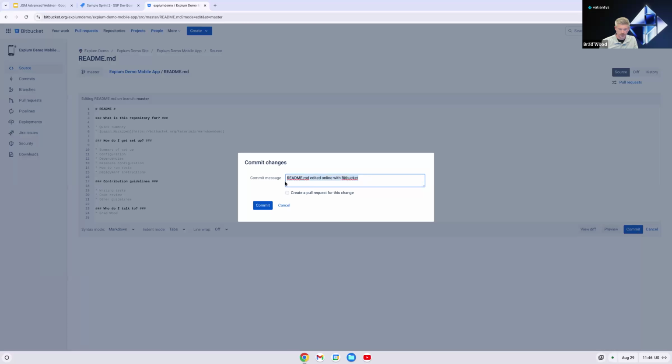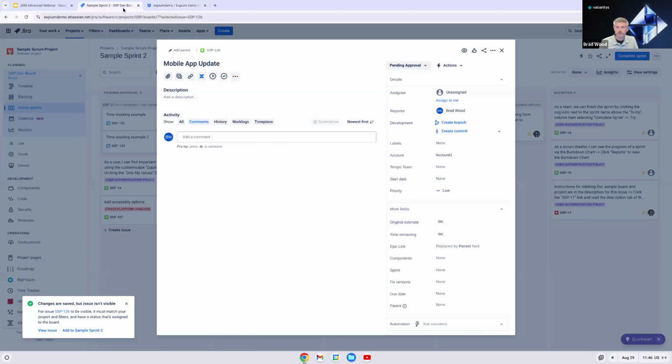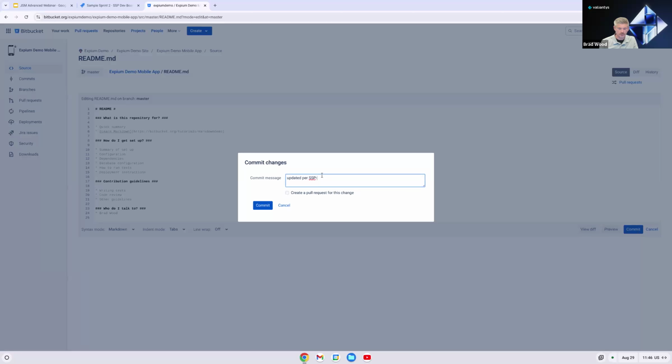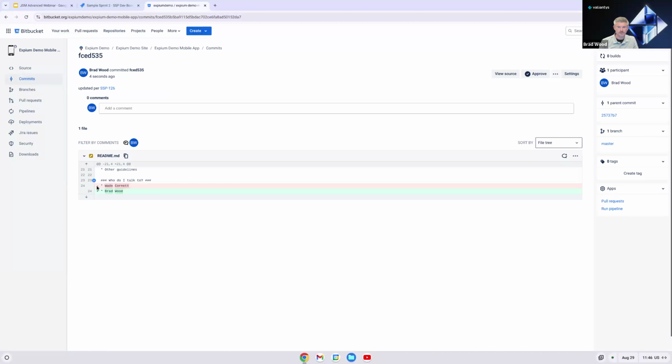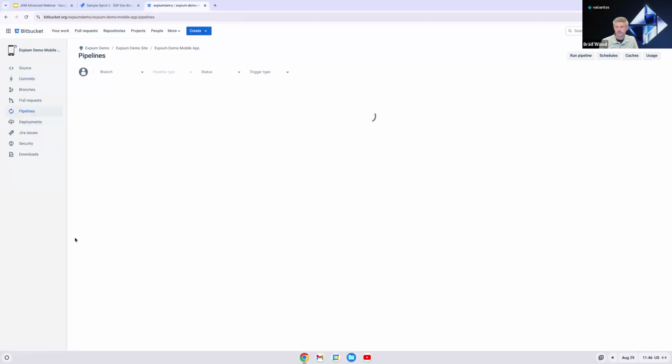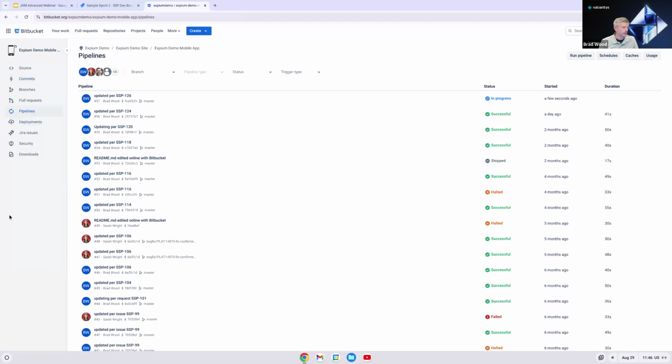And then we'll say updated per, I believe it was 126 was the key. So we'll add that issue key here again so we can trigger our automations. And we'll click Commit. We can see the change here, and we'll go to Pipelines. And we'll give this just a second to run.